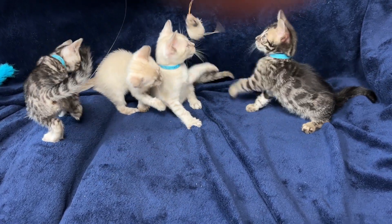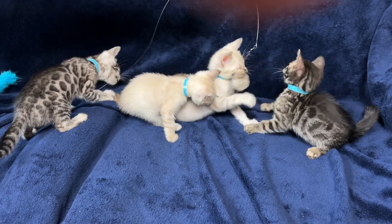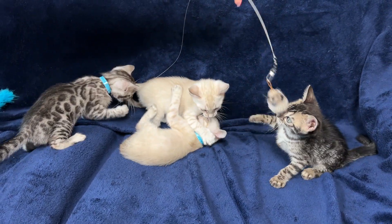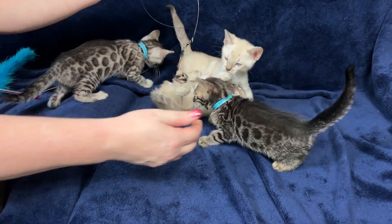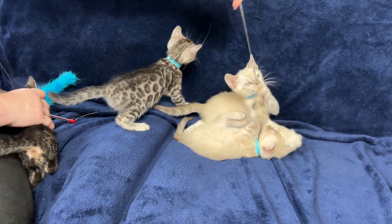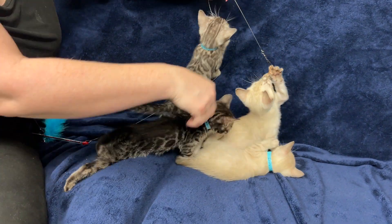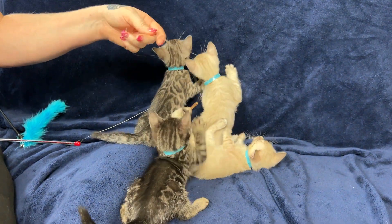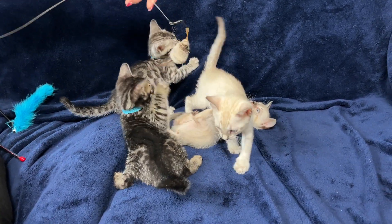Ivory's finally getting in on it, but she's attacking her brother. She's like, his back is turned. You double crosser you. I can't tell if they're fighting with the toy or fighting over the toy. I almost feel like it's one of those balls that hang at recess playgrounds where you hit the ball and it swings — you know, it bounces around. A tether ball. So Ivory thinks that she's getting the upper hand here, and meanwhile Lightning is just paying attention to the tether ball. The claw's stuck! I always think of Toy Story where it's like, the claw — the claw knows who will come and who will stay.